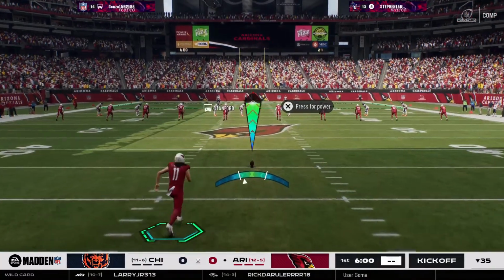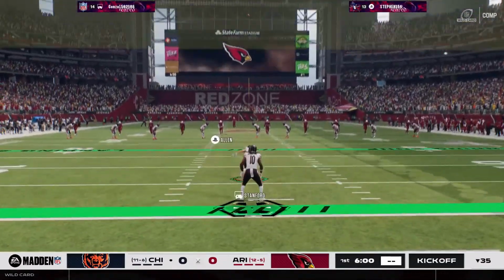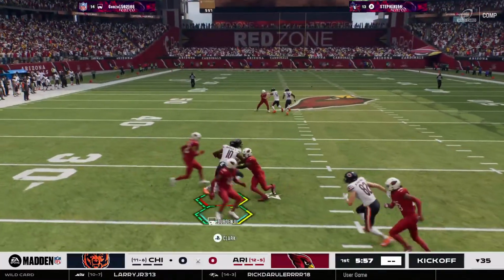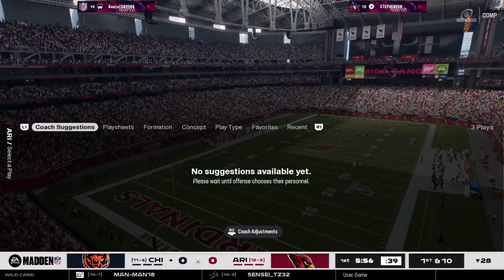Where the road to immortality begins for most teams, we're underway for Wildcard weekend. Luther Burden now on the return. And a decent run back is going to end as they bring him down inside the 30.